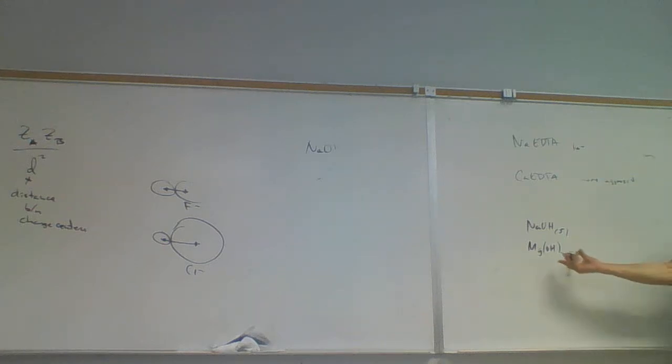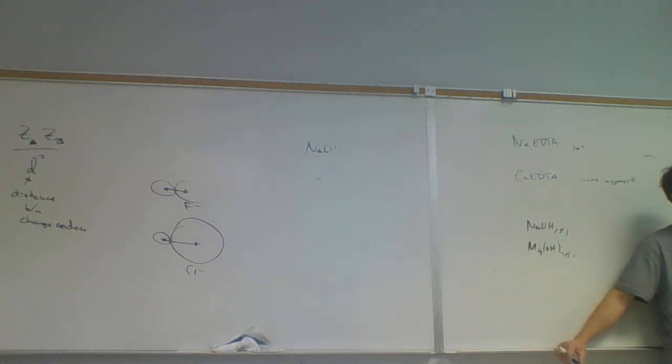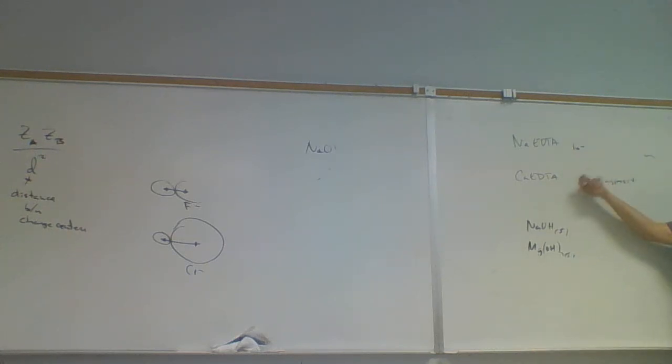Whereas magnesium hydroxide, what can we say about magnesium hydroxide? Is it very soluble? No, it's insoluble. If it's insoluble, are you going to have the hydroxides free to attack the fat, or is the hydroxide going to be locked in a lattice? Locked in a lattice. So which one's going to be a more effective drain cleaner? Sodium hydroxide.